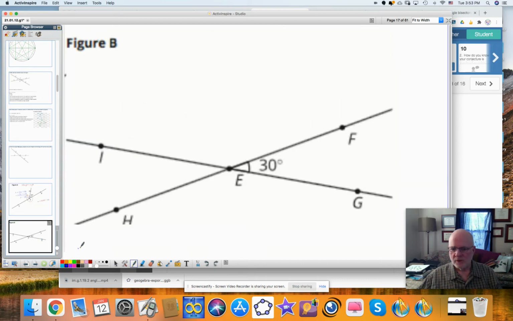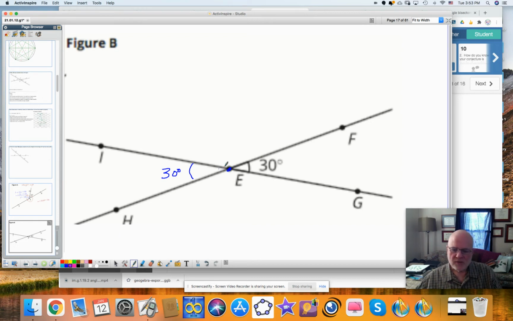Here we have an angle that is 30. How much is the angle? This is angle FEG. Angle IEH looks like it's also 30. How could you explain to me that it's 30 degrees? I'm going to show you two ways, and these ways will keep coming back to us during this lesson. First thing is if I rotated this angle 180 degrees around point E, I end up at the same place.